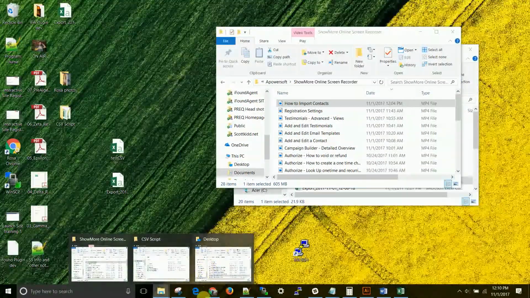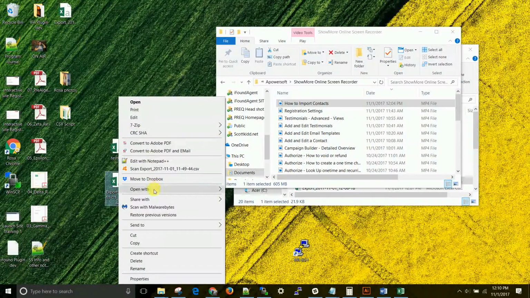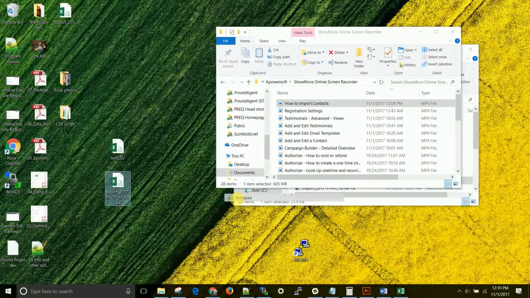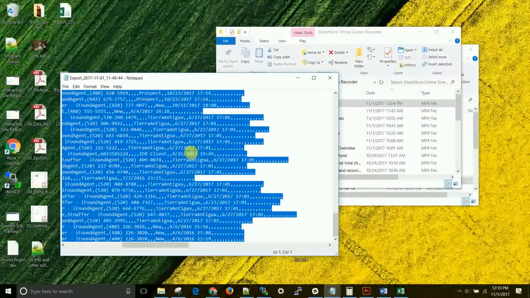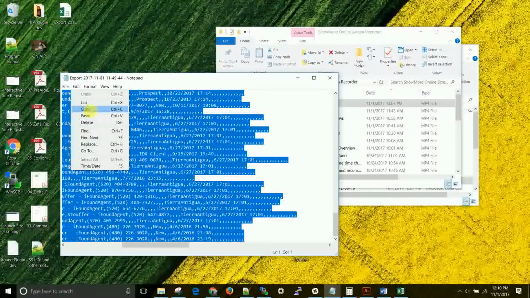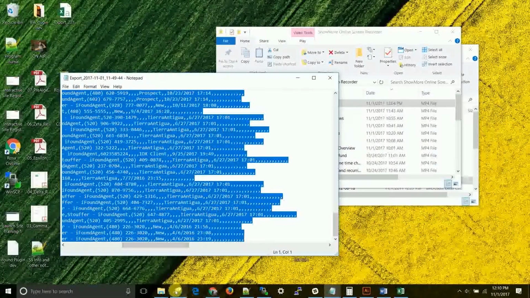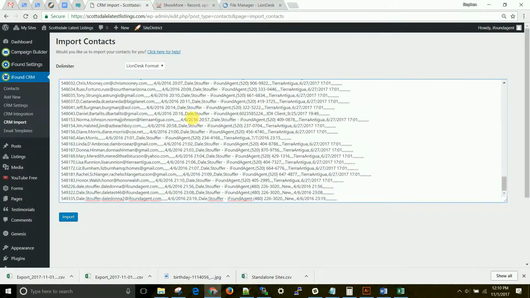All right, so coming back to it, I'm going to go back to this one that I prepared that has less than 200 contacts, in Notepad. All I have to do is copy all this content. Like I said, I know I have less than 200 in here. I'm just going to select all and copy, by doing Edit and Select All, and then Edit and Copy. Then I can come back over to the website and paste it all in here, and I don't have to do any other formatting.